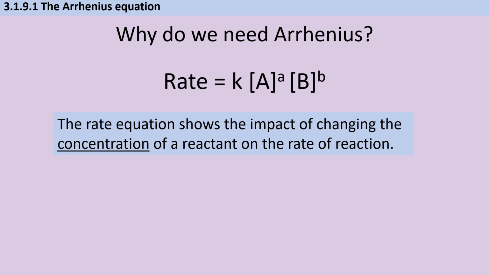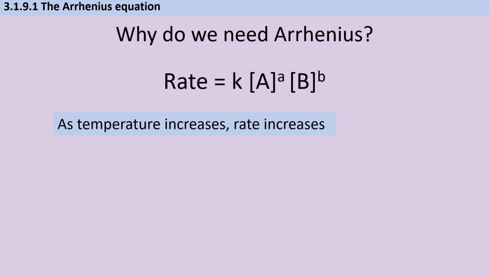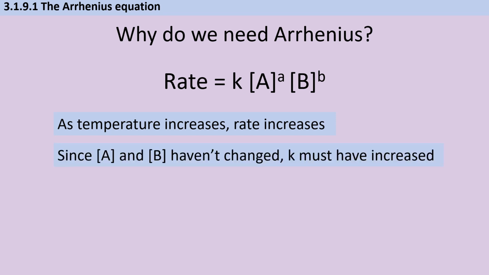We know that we can use this rate equation to characterise the rate of reaction, and this includes the concentration data. But as we know, concentration being changed is not the only way to influence the rate of reaction. As you increase the temperature of a reaction, this also increases the rate, and we can relate this to the frequency of collisions and also to the number of particles that have the activation energy. But if increasing temperature increases the rate while not affecting concentration, then temperature must be linked to K.